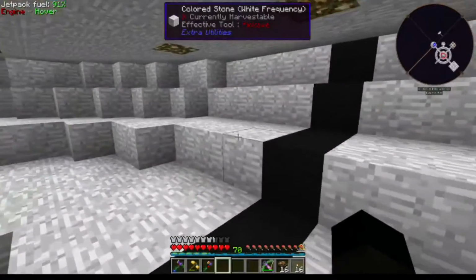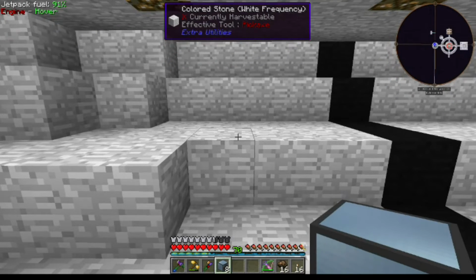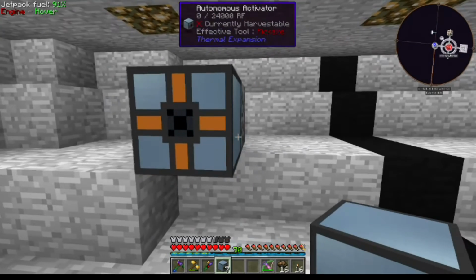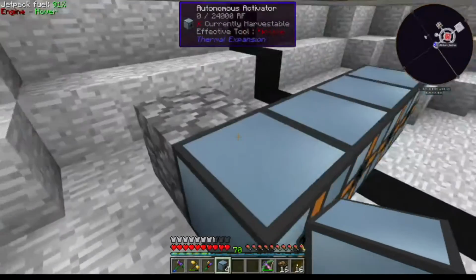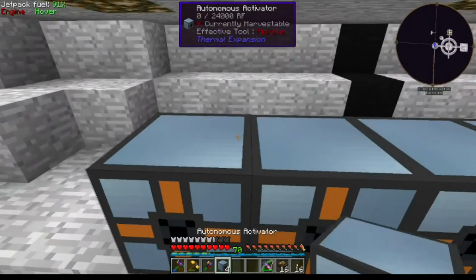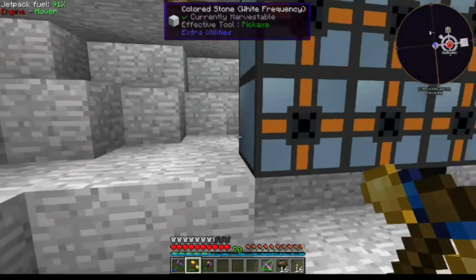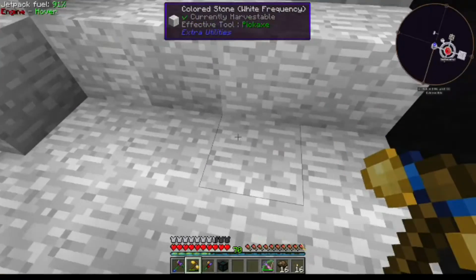and what I'm going to do is I'm going to set up my autonomous activators. I want to set them up one forward, and the reason for this will become apparent, but I want 1, 2, 3 and 4. Let me just borrow that again, and 1, 2, 3 and 4. So there's our autonomous actuators, and around the back here I want to get another tesseract.